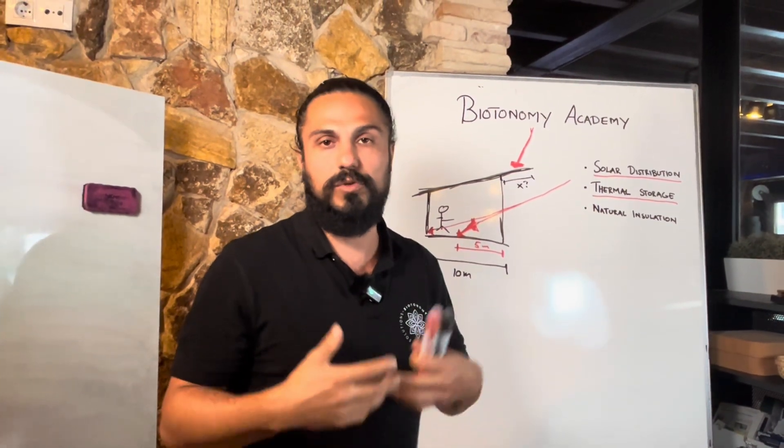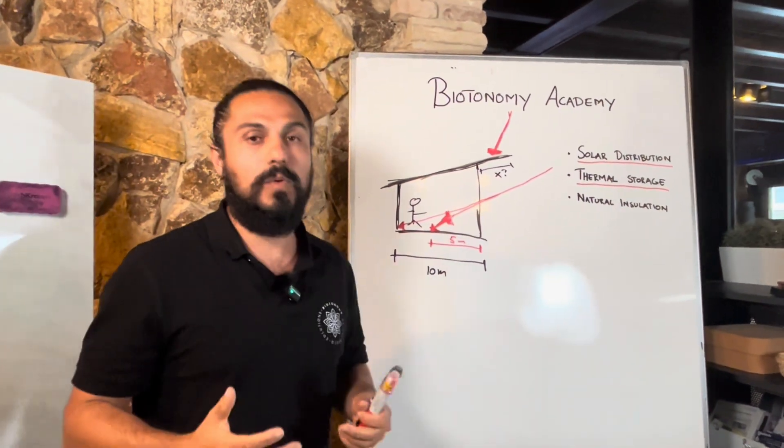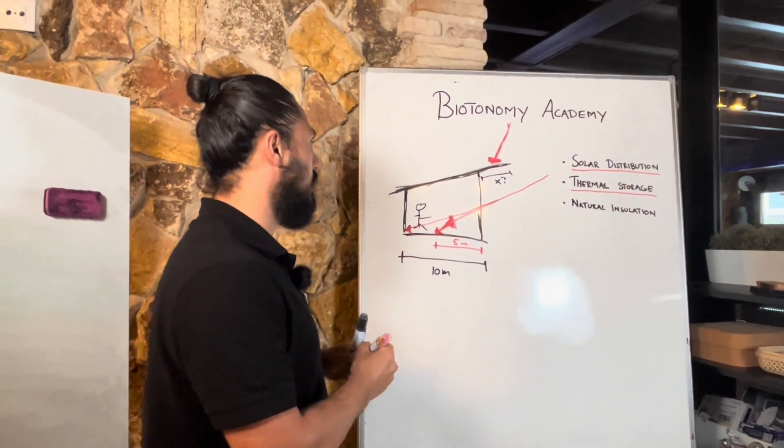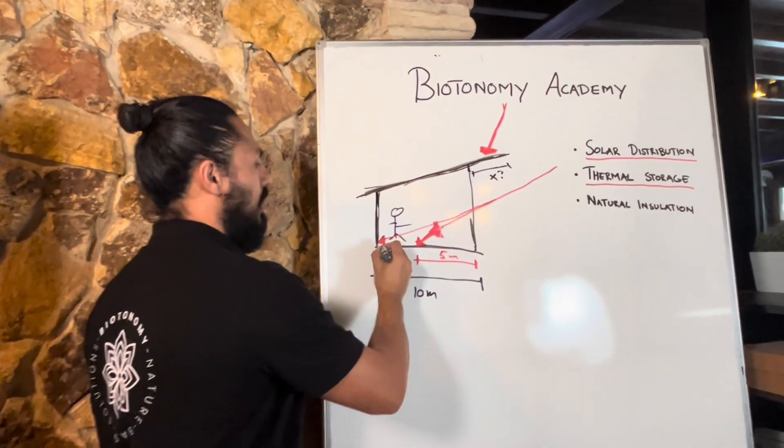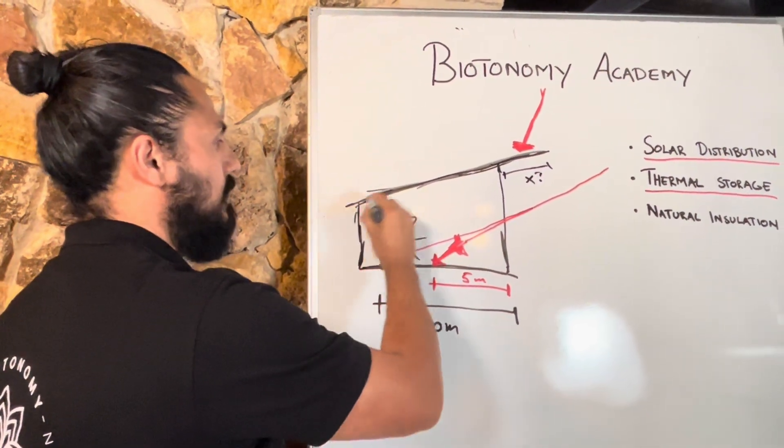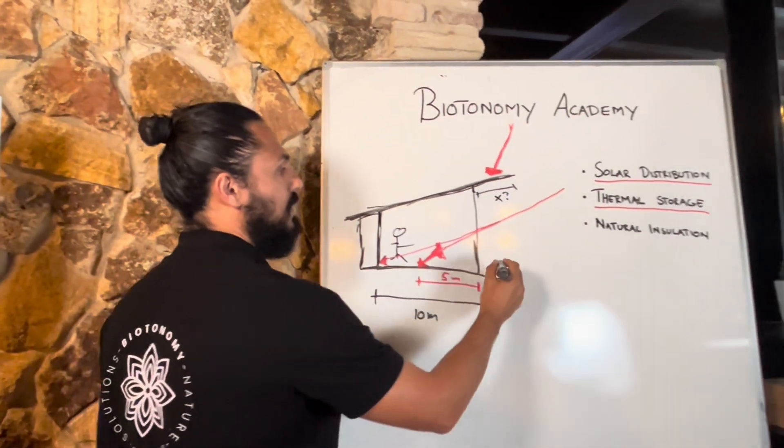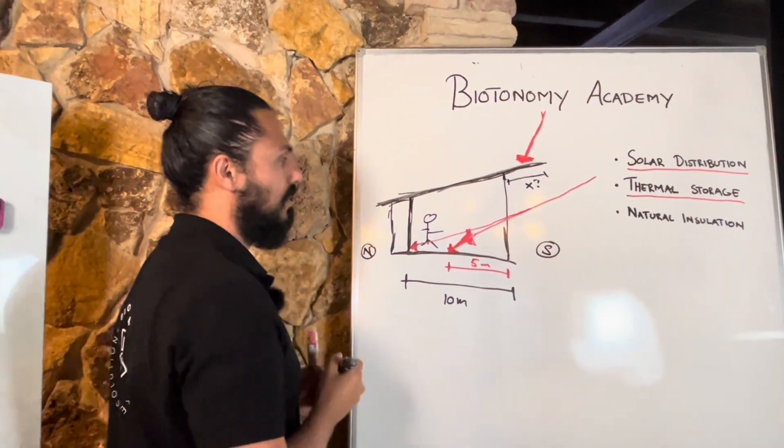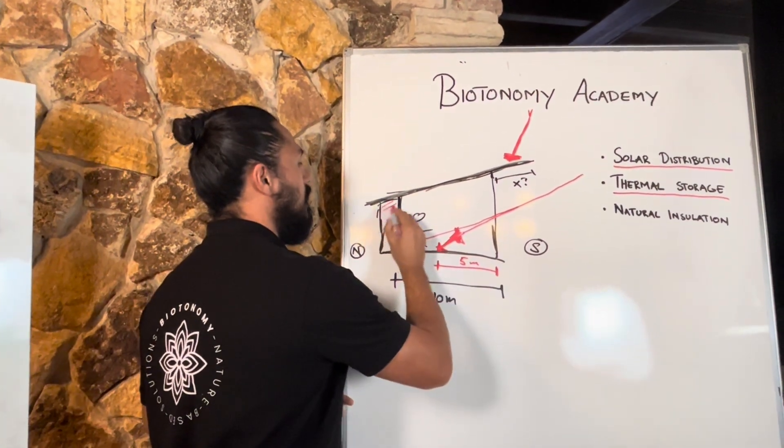So today because we have mechanical heating systems we have lost this knowledge and we're constantly just heating our buildings with fossil fuels or with electricity in general. So there's another way to do it. This is called thermal storage. So what we do in our building is that inside the building we create something that is called thermal storage. So behind your wall on this side, which this would be your south side, your sunny side, and this would be your north side, we create an area where we collect temperatures.